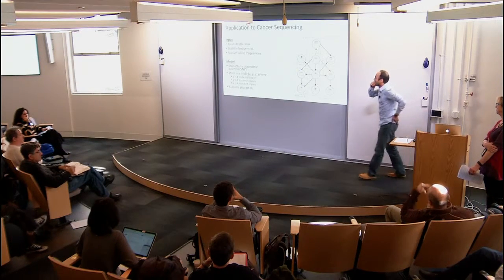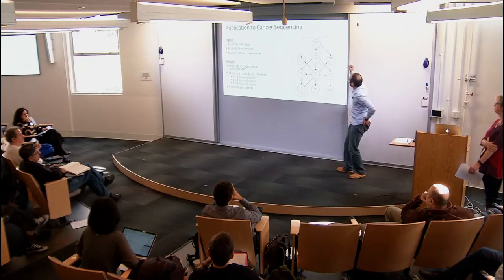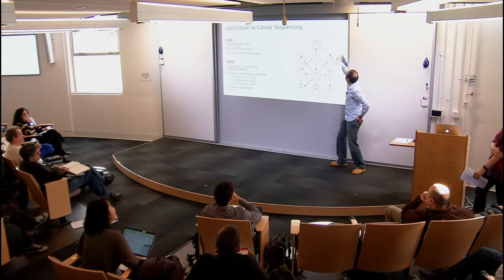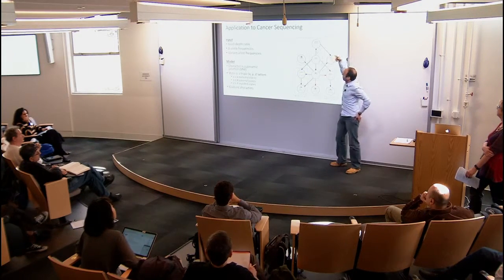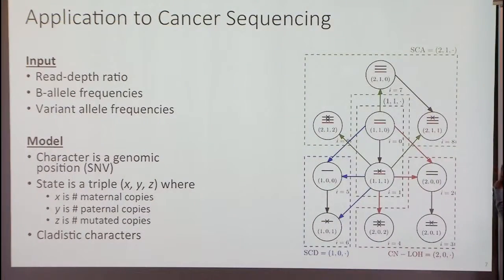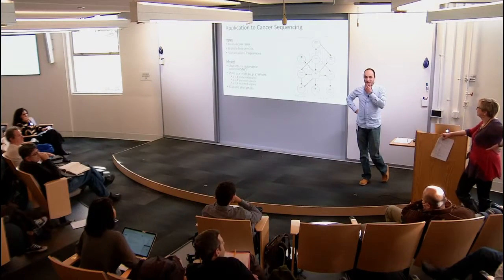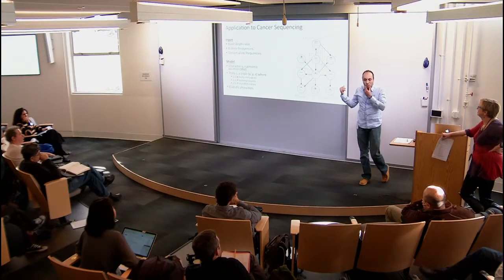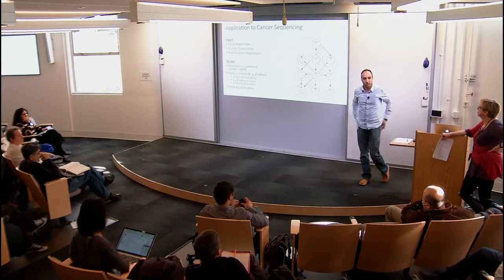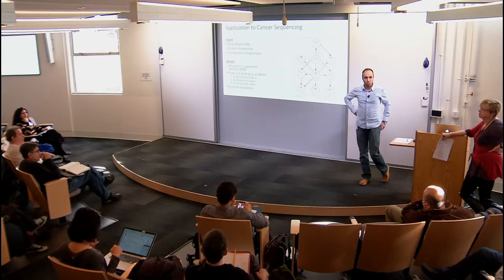Yes. Let me give you a little more detail. What I assume as input is that first you run a copy number caller. For every SNV, it's going to tell you what the copy number state is, phased into X and Y, and it will tell you the proportions of those. That's the input that we take. Well, you need to start somewhere. There are still a lot of combinations, and this is where multiple samples help a lot, because then you can rule out certain combinations. That's what we see happening in our experiments on real data.